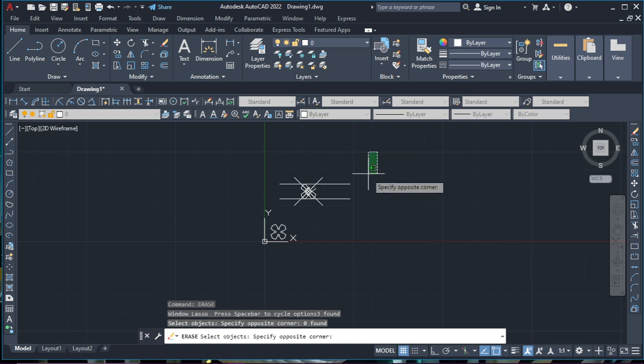But if I move from here going like that, everything that's being intersected by this will be selected. So what do I need? I want to delete this.